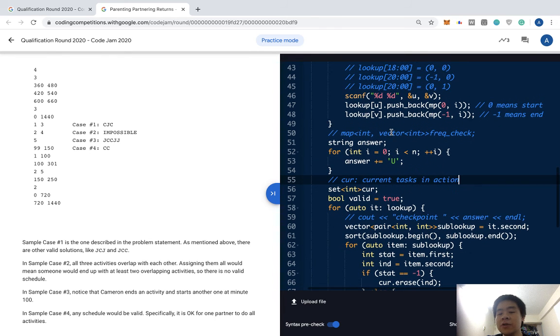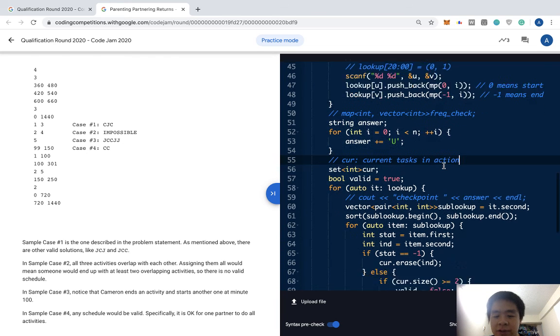Now what we can do is loop through the time frame and determine at each time which tasks are being added and which other tasks are being removed. So we can conveniently track how many tasks are ongoing at each time.